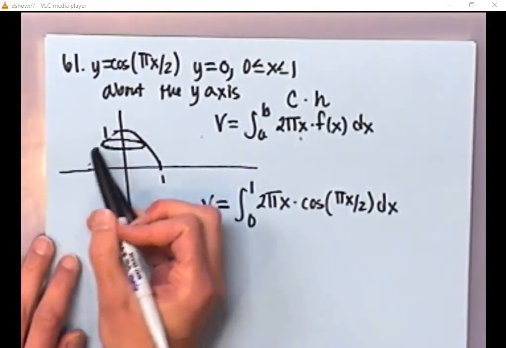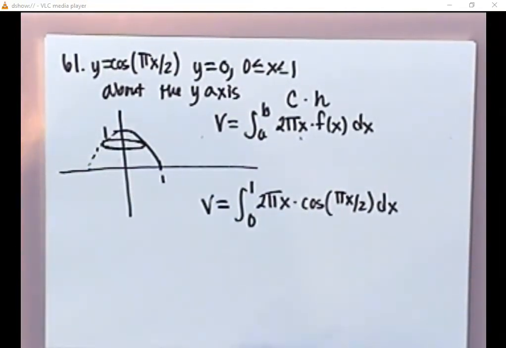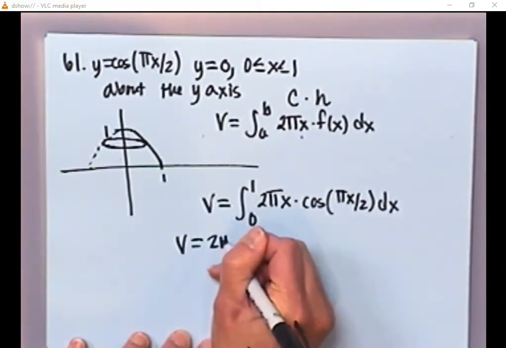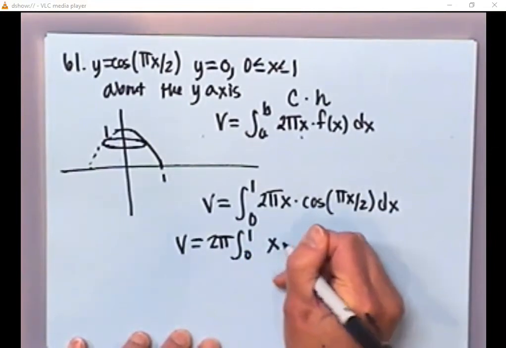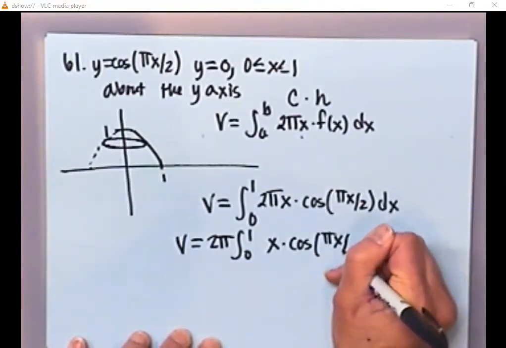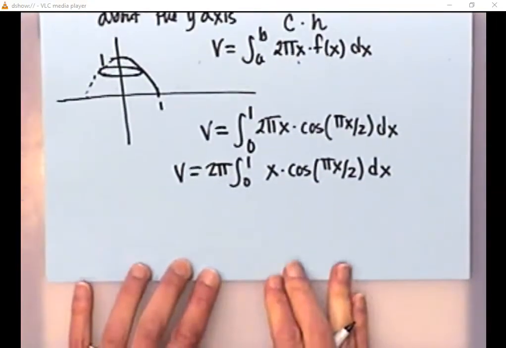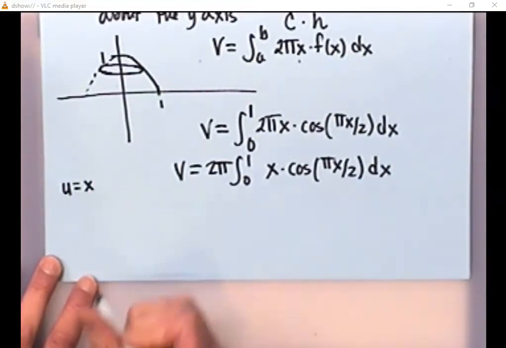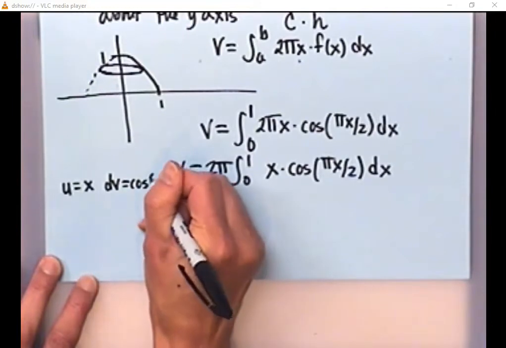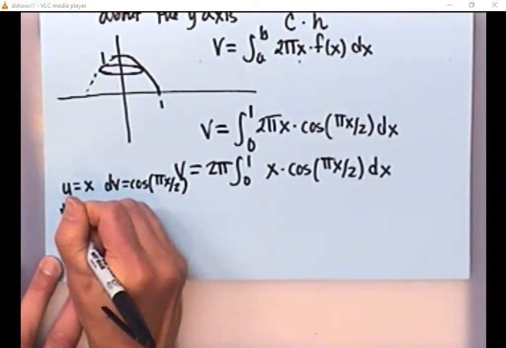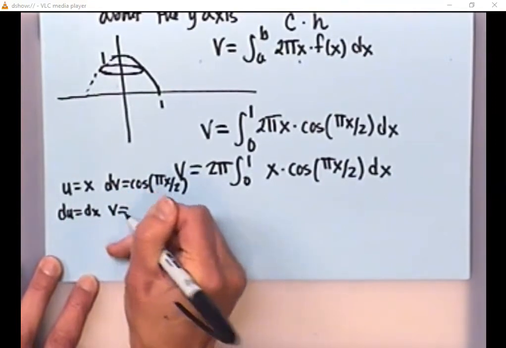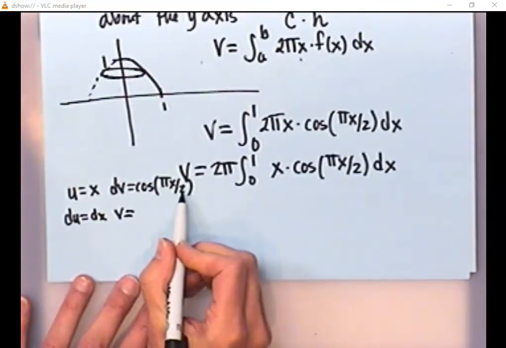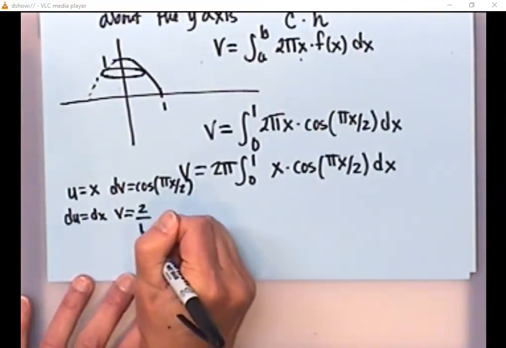That's how you do it when you go around the y-axis, kind of the easiest way to set this up. And then this, you'll probably have to use some integration by parts. So you can separate out the 2 pi, and then you basically have x times cosine of pi x over 2. And so then you'll want to do that by parts. I think the easiest is to let u be x, and dv be cosine of pi x over 2. So then du is dx, and v is the integral of cosine, so that should be sine. But you've got to divide by the pi over 2, so there's going to be a 2 over pi in front.